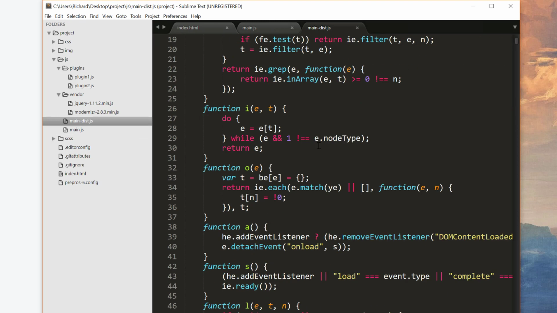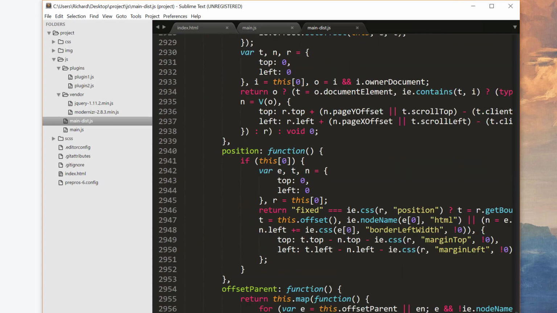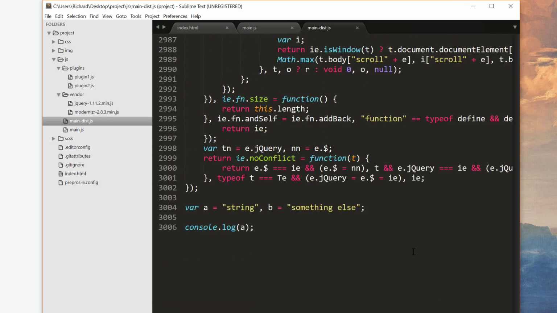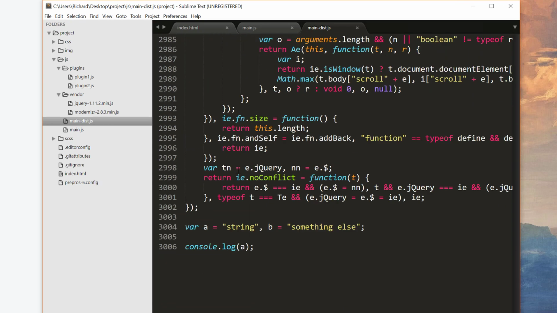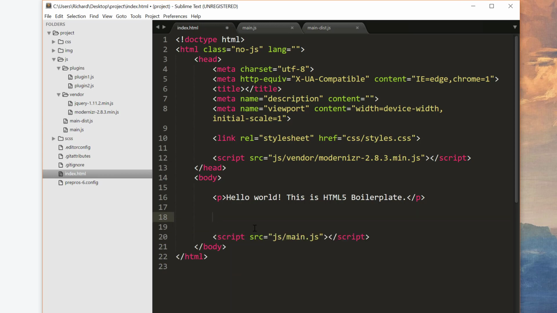There it goes, and now we have our jQuery plugin at the top, and then we have our code down here below. Here it is right here. So now they're combined into one. So the last thing you'll have to do is jump back into index.html and update your link to your JavaScript file. In fact, since we went ahead and combined jQuery, we don't need this portion here as well. So we get rid of that because that code was calling for jQuery, but now we have it combined into one file. So let's go ahead and update our link to our JavaScript file.